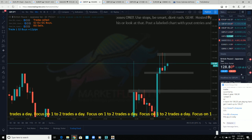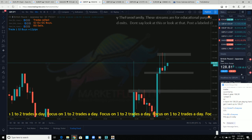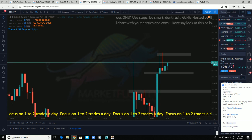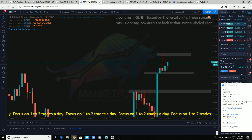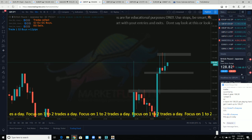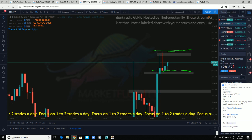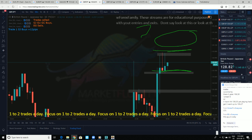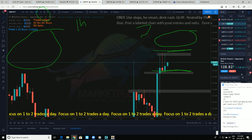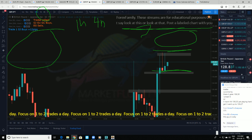So right now you can see on GJ, we have a certain level. But that's not the level for the entire move. That's just the level for right now. If we complete that, we go to the next one, and then the next one, and you keep doing small increments. Maybe this pair spikes up past this level, then you know that you can start looking at the next time frame. Now that I see that this is support and we break this level here, what's going on in this area here? I can't tell by looking at this chart, so I have to go to the 1 hour, or the 4 hour, map out that line on the 4 hour and bring myself back to the smaller time frame again.